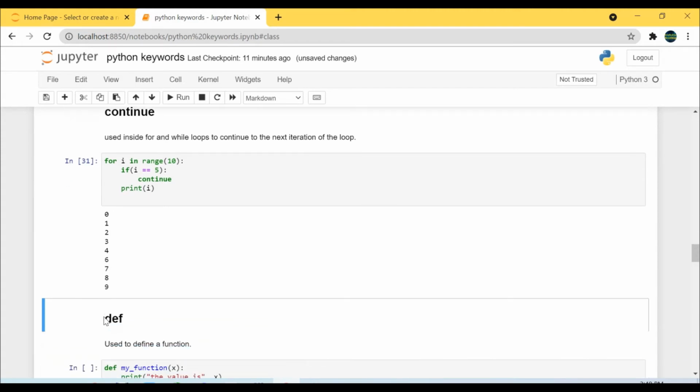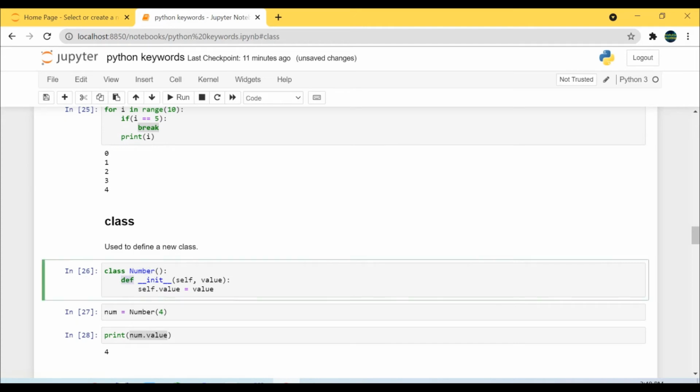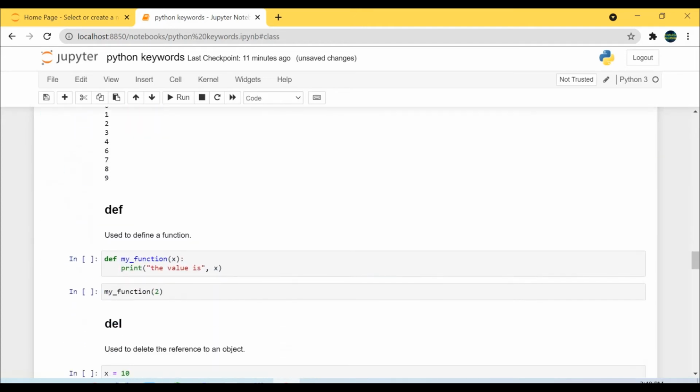Okay, we have also def, which is used to define a function. As we did in here, we have def to define a function inside the class, and we have here a small example. Def, we write here the name of the function, and here we write our arguments. The statements can be written inside the function. We run that and we run our function. We call it to display, for example, the number 2.